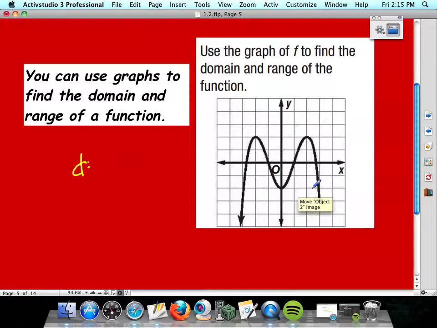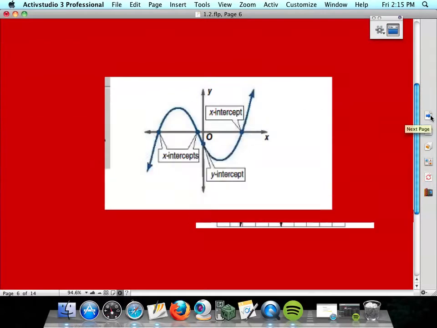So if we do like we did yesterday, we could do it a couple of ways. We could say domain is negative infinity to positive 3, and that's probably the best way to do it. Range is how far up and down your graph goes. This one goes up to positive 2, and then that arrow going down is going down forever. So we would say the range is from negative infinity to positive 2. You could also do set builder notation there like we did yesterday, but for our purposes on that problem, interval notation is probably the best way to go.